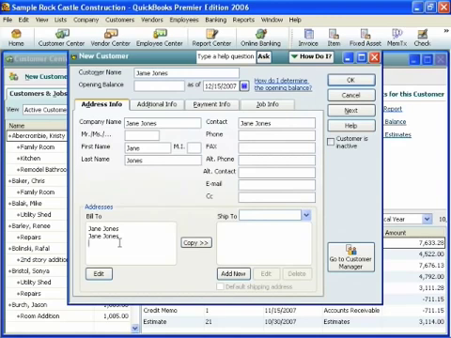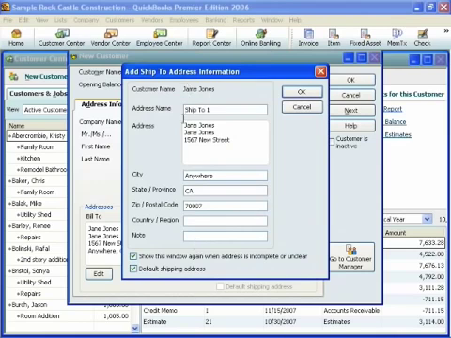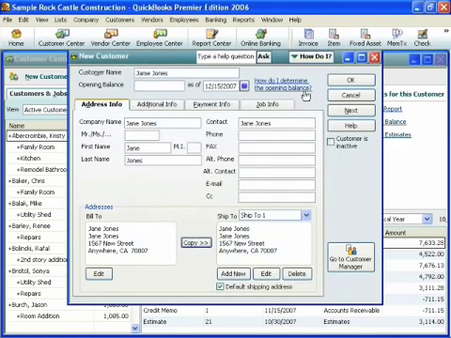Address information. Okay, and notice that's the billing address, and if it's the same shipping address, then you can hit this copy button, and it's going to say, is this the shipping address? And just select OK, and it automatically copies it into the shipping area.